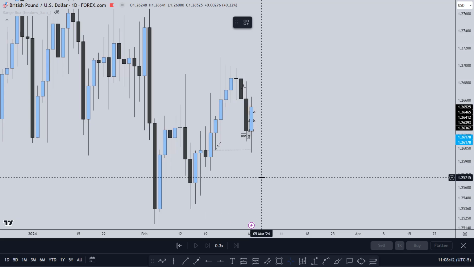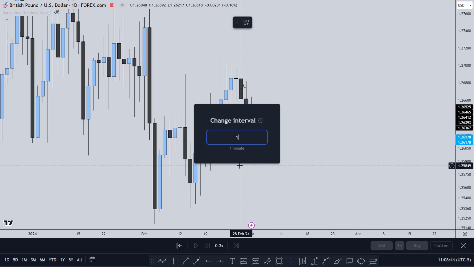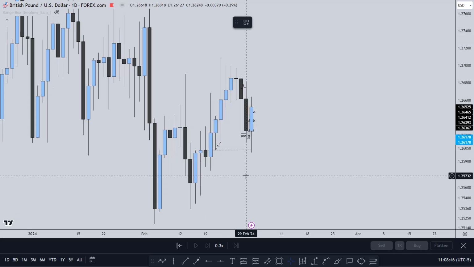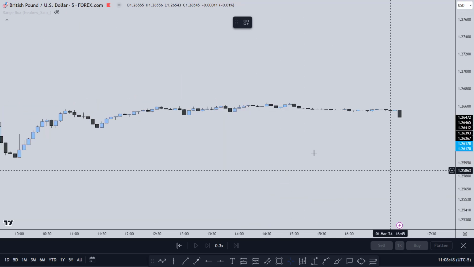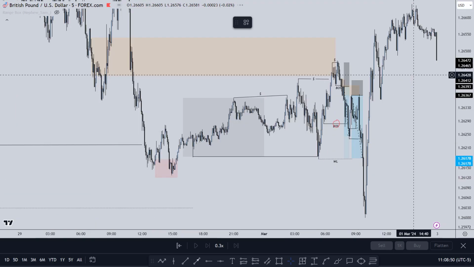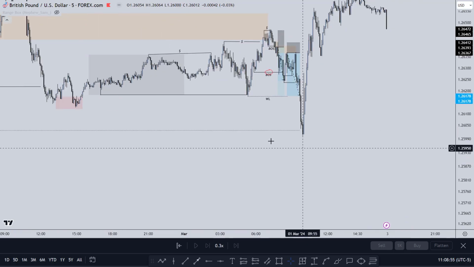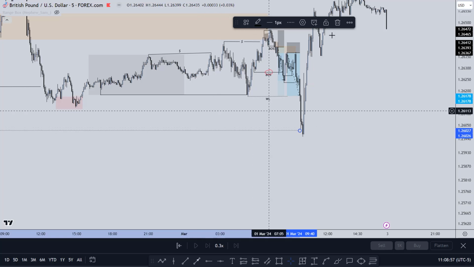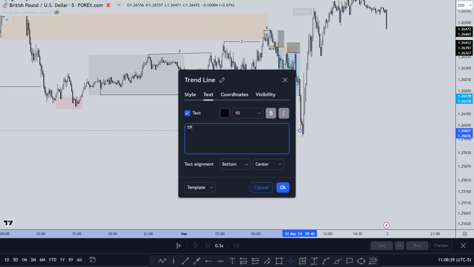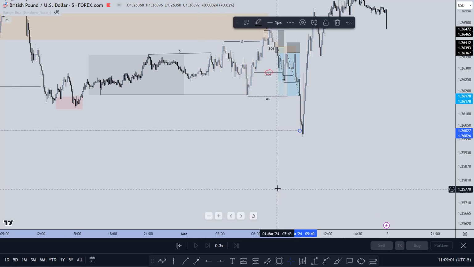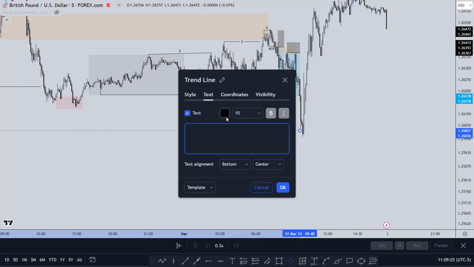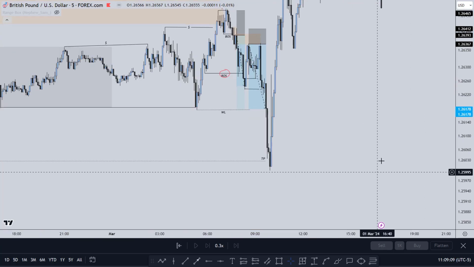So I was expecting for price to come in, purge through them. And then 10 a.m. news came. Let me go on the 5 minutes again. Cool. Let me bring this down. So this was the daily open. So this was my final TP. Put it to the top. So this was my final take profit.